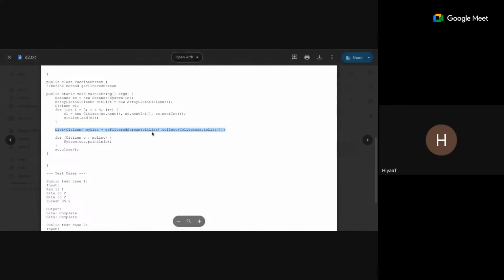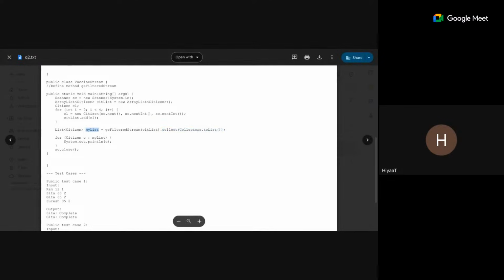From this hint, the method getFilteredStream is taking, I suppose, a citizen list, which is an ArrayList or a List parameter, and returning a stream, and on that stream you call collect to convert it back into a list.